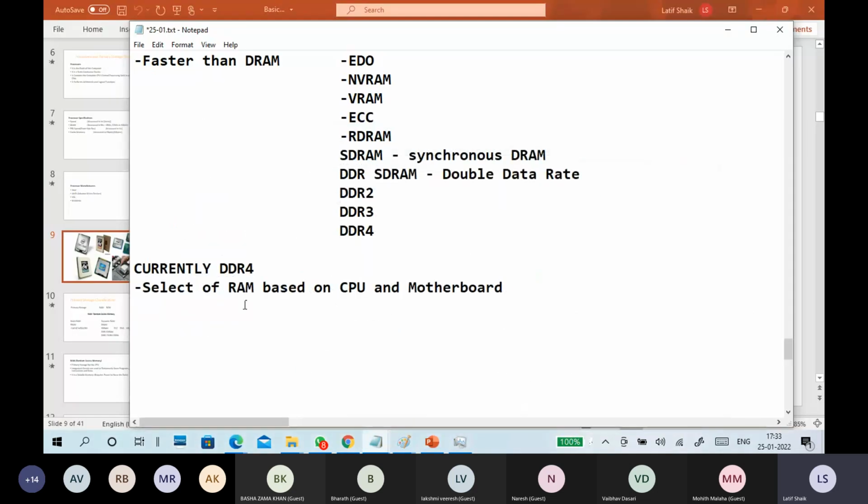Okay, so you have to select RAM based on the CPU. What do you have to check? Max RAM and speed of RAM. Okay, those are two factors you have to keep in mind, and the number of RAMs we can connect.